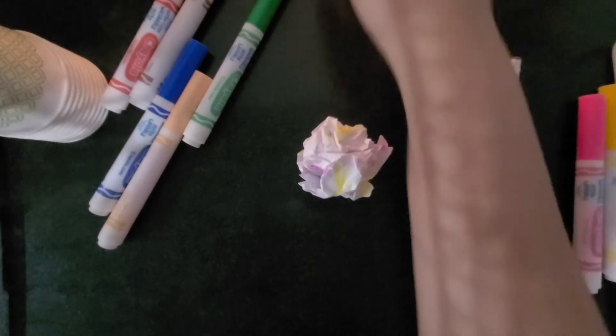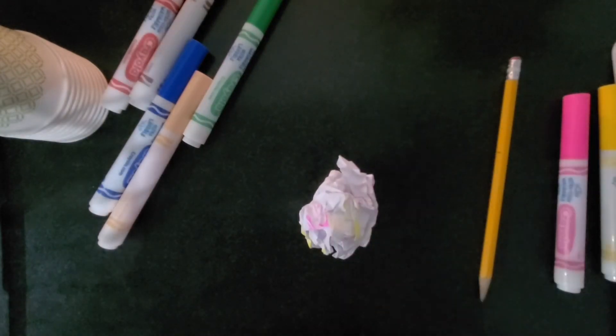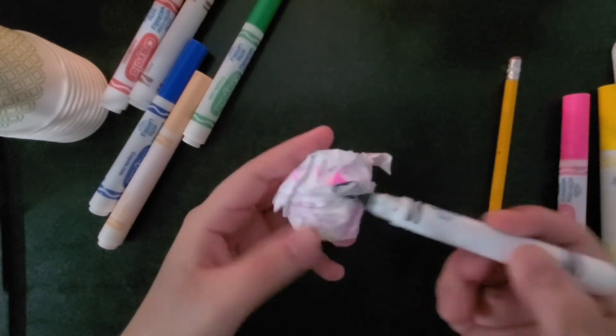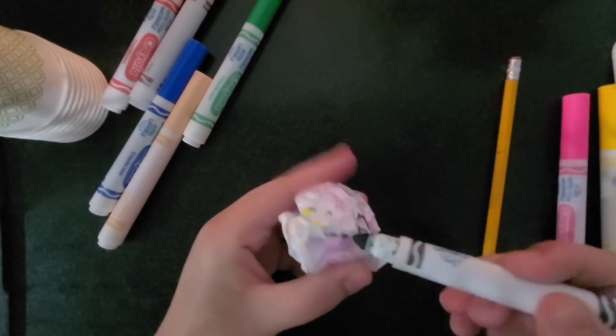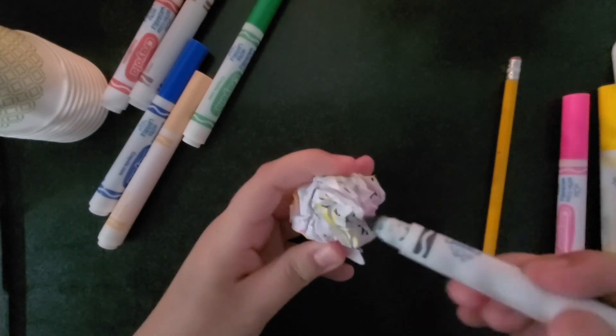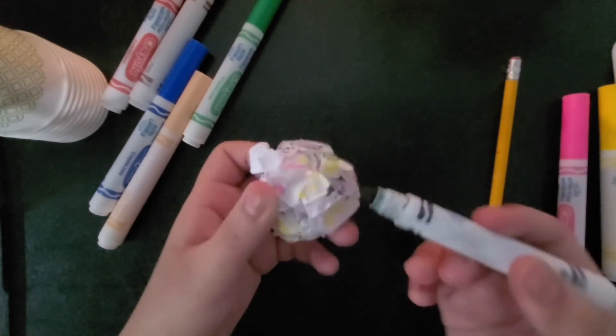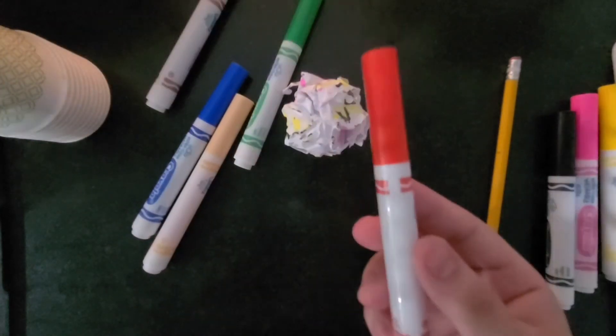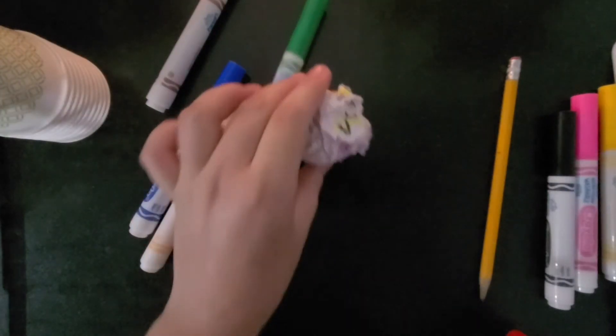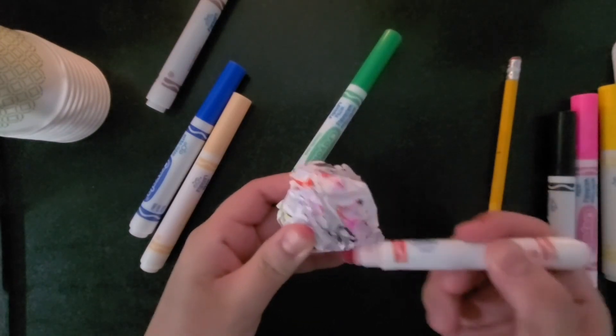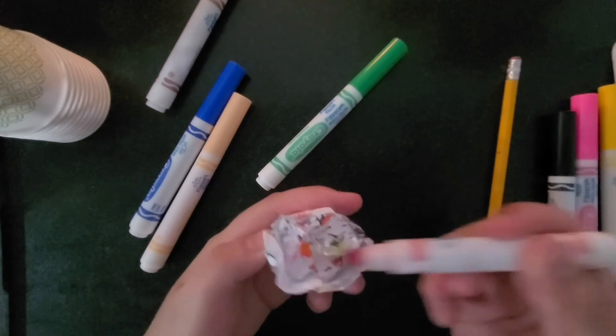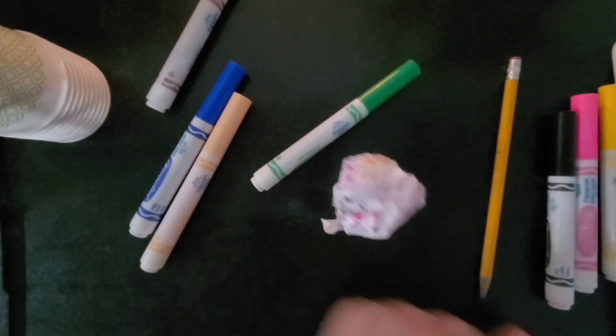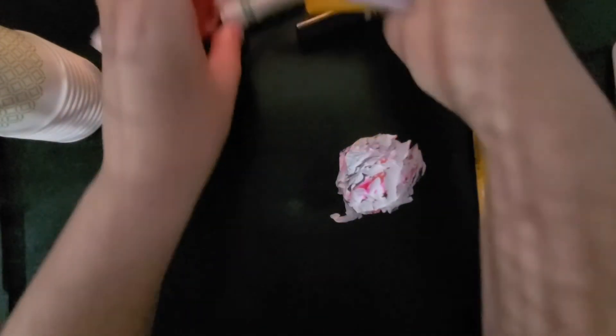So we're gonna continue on adding more color, I'm gonna add some black now so the other colors could pop, and we're just gonna continue it until you're satisfied with the colors. You can go all crazy with colors, go for it. I'm gonna add some red. I feel like that would be enough for my colorful ball so it's not just plain white. You can see the pink and the yellow are popping out so the black is helping. Now that we have our ball and our cups we're going to be setting up for our activity.